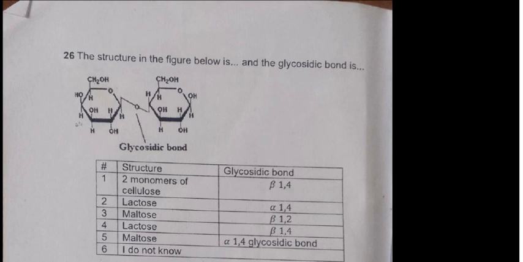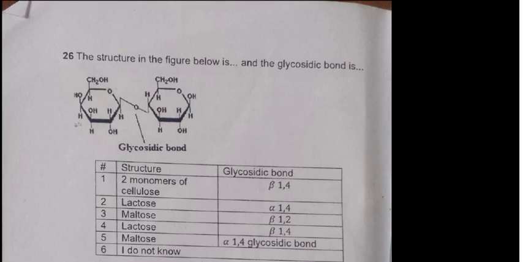So we have a glycosidic bond. So we have this one here. Is this glucose? We have OH down here, so yes, this is glucose. And here we have OH up, so this is galactose. When you have galactose and glucose, they make what we call lactose.